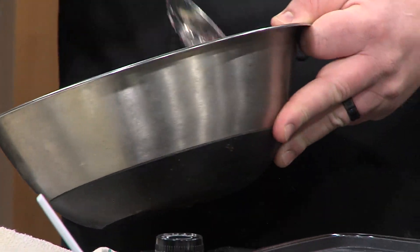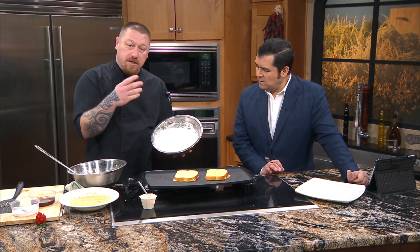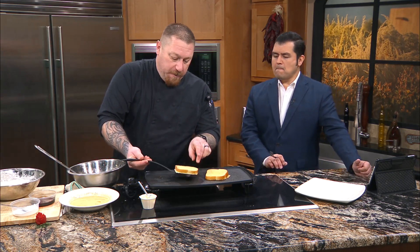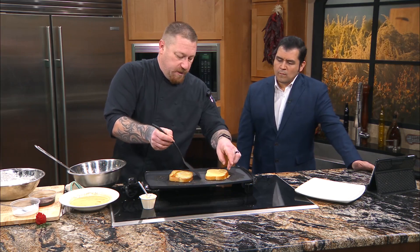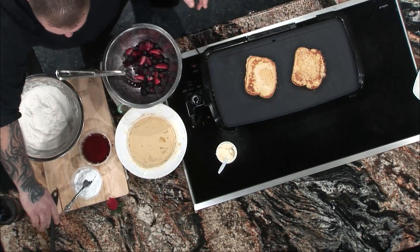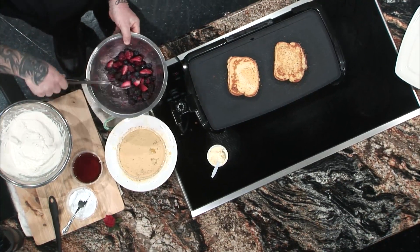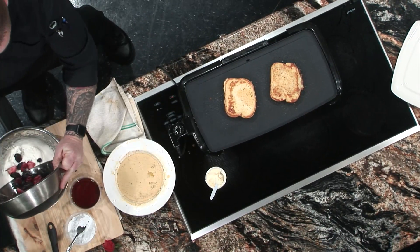Chambord has that raspberry flavor, deep liquor flavor. And then I whipped up some fresh whipped cream — again a little bit of powdered sugar, some vanilla, and all that. So we're gonna let this cook here for a minute. Golden brown — oh yeah, nice beautiful French toast there. You can cook it as dark as you want; I like it just a little light brown like that. We're gonna put these berries right inside.